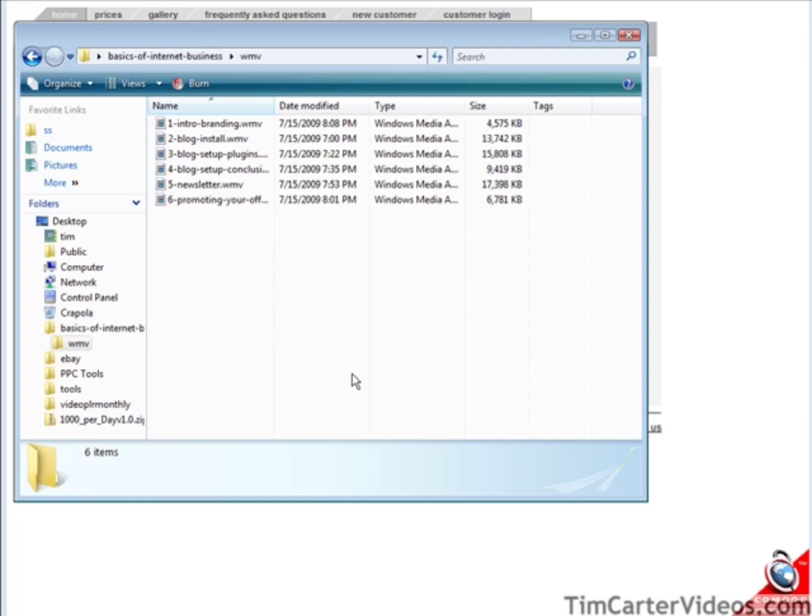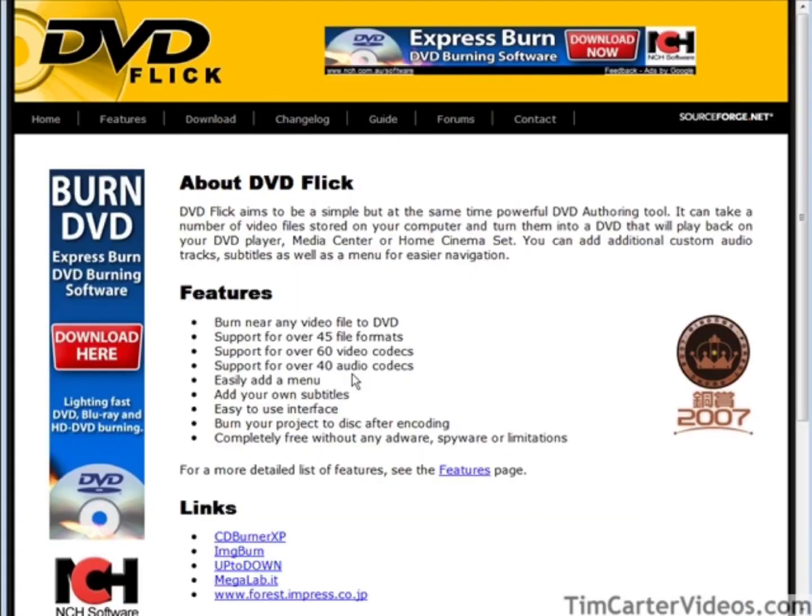So first let's go over how to create a DVD from these files that will play on a regular DVD player as well as on a computer that has Windows Media Player on it. What you're going to have to do is install a piece of software. The software we're going to use is called DVD Flick. This is free software that will allow you to burn directly to a DVD, which is what you need for Kunaki to work. You're going to have your product burnt to DVD first because that's where it gets the source from.